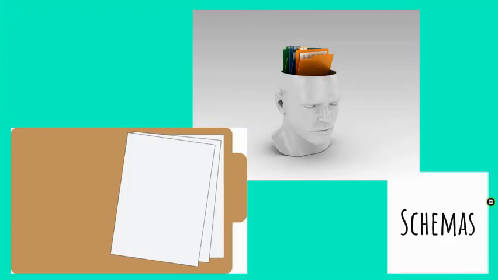So one way that oftentimes we think about schemas, Piaget's schemas, is a file folder system. That in our brain, we have file cabinets. Within those file cabinets, we have files that we can pull out. And so when we pull out the file on dogs, we pull out all this rich information we have about dogs, not just our concept of dog, but other information about dogs, like caring for them, grooming for them, what their purpose is, what they do, how we take care of them. All of that together falls within that file folder about dogs.